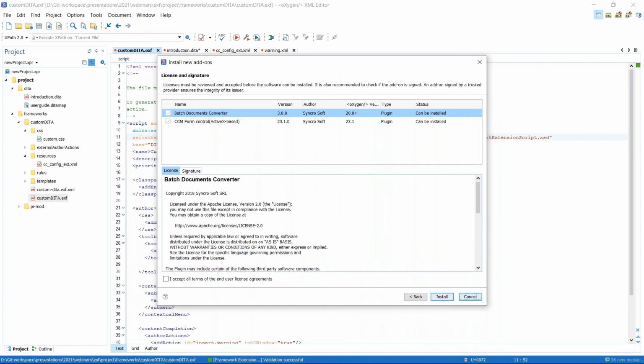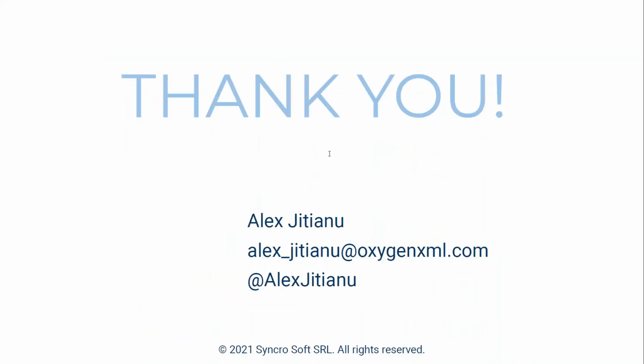A question from Evan is, what is the most important reason for creating an extension script as opposed to extending an existing framework in the GUI? Is it to adapt better to new versions of Oxygen? I think you covered this after Evan asked the question.